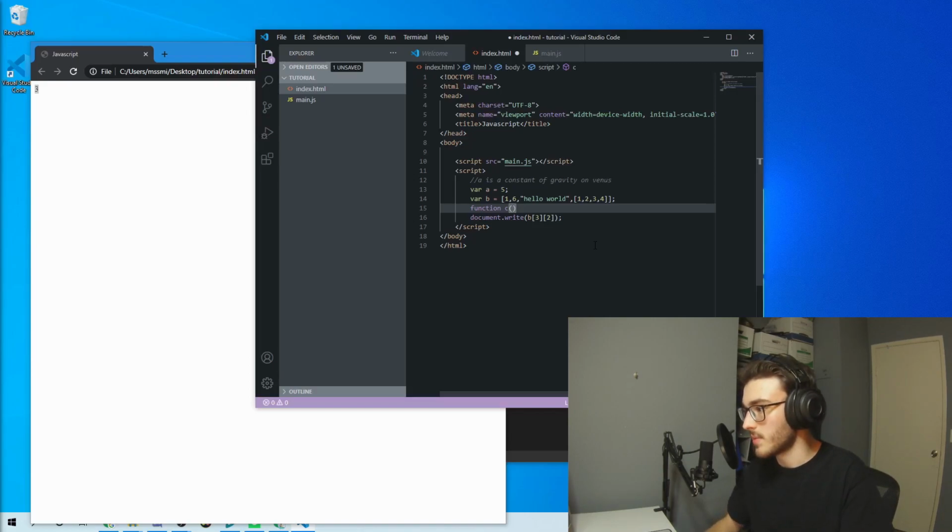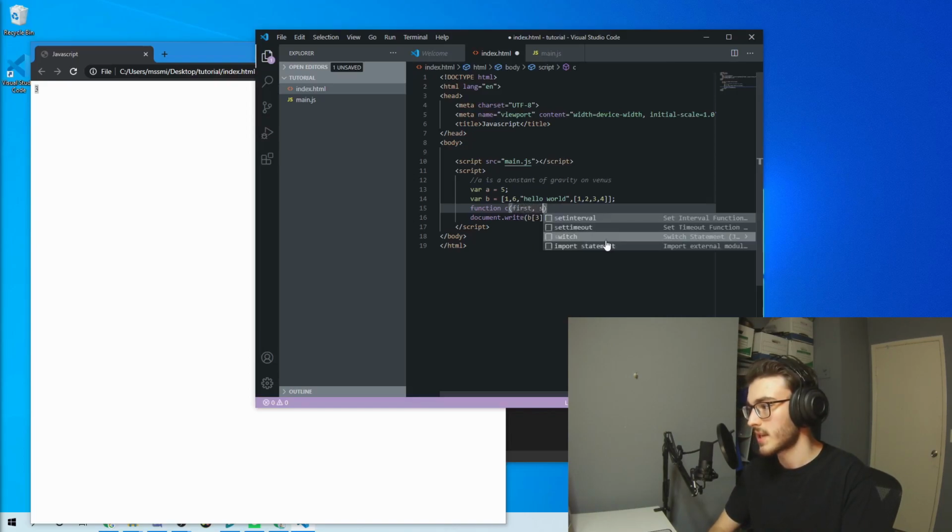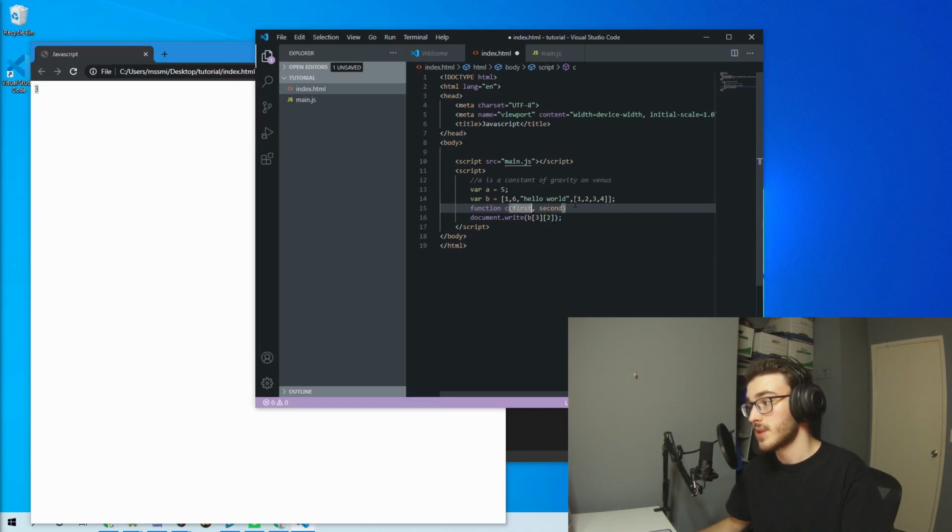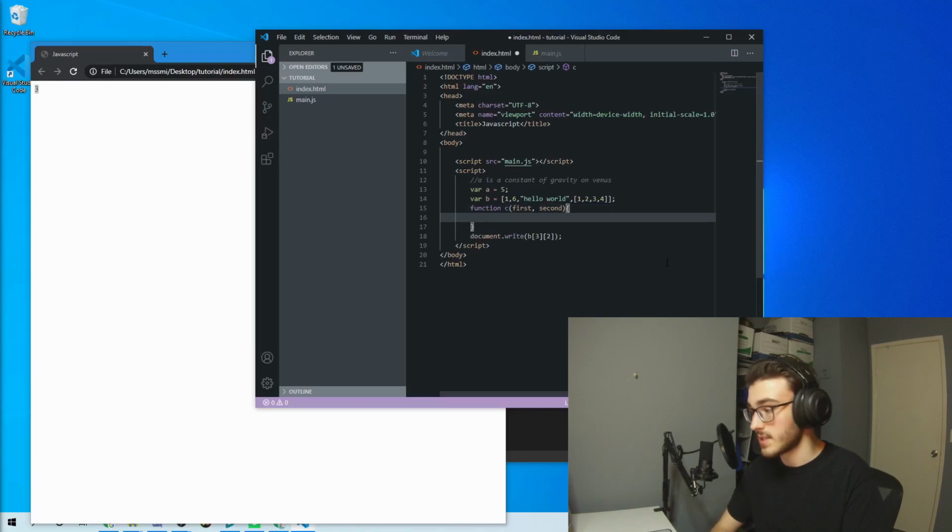So in this case, we're going to be adding 2 things together. We don't want to name them as a and b because that would be confusing in case we wanted to add c and d or any other variable later. So for now, I'm just going to call them first, comma, second. You can see I put the comma in between the 2 arguments. Then after the round brackets, I use curly brackets, and then I say return first plus second. And then that is my function right there.